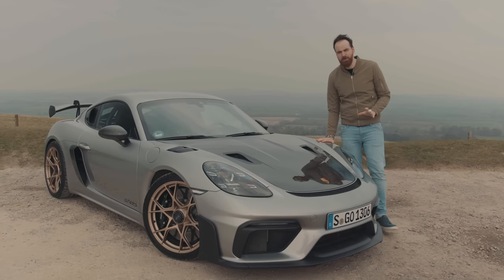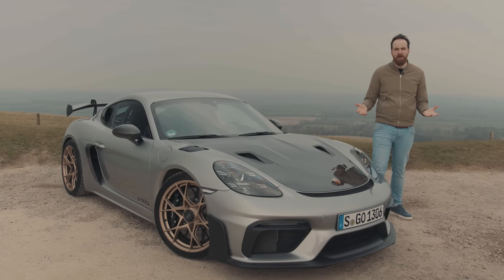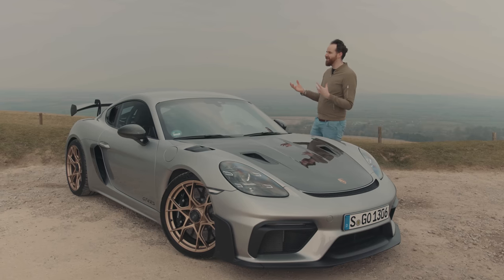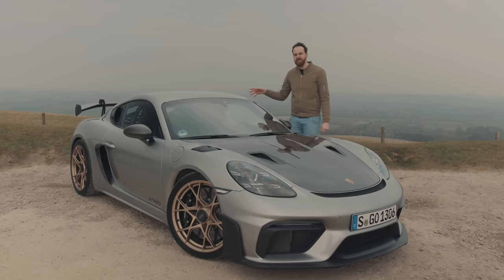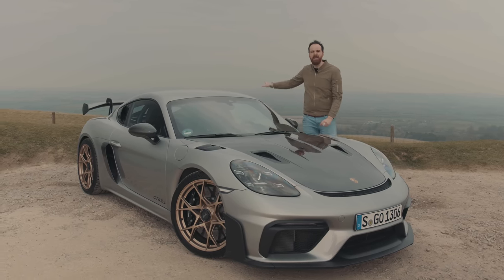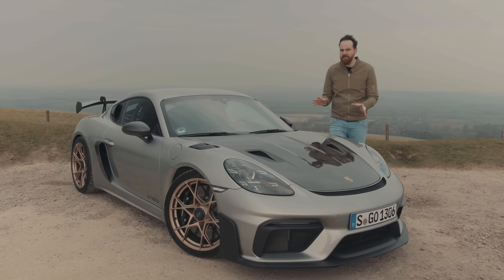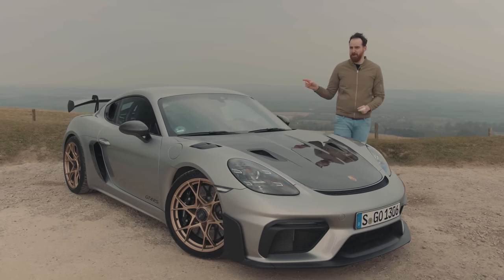The question is, how do you take a Porsche Cayman and add £60,000 to the asking price without just adding things from that legendary Porsche options list? Well, the first thing you do is take that efficient but, let's be honest, uninspiring flat-4 from the standard car, rip it out and chuck it away. Instead, you put in a 4-litre flat-6 straight from the Porsche 911 GT3 — and not just any GT3. This is derived from the one in the GT3 Cup racing car, so it should be pretty good.